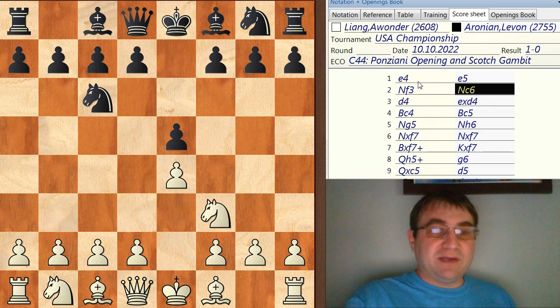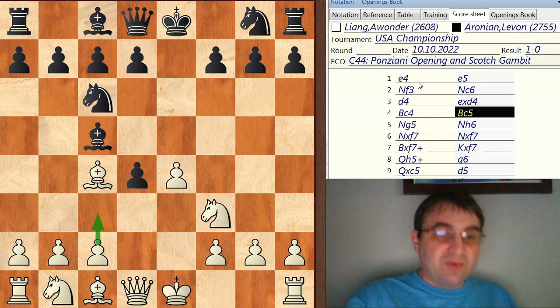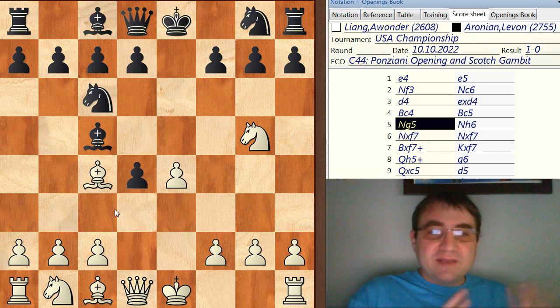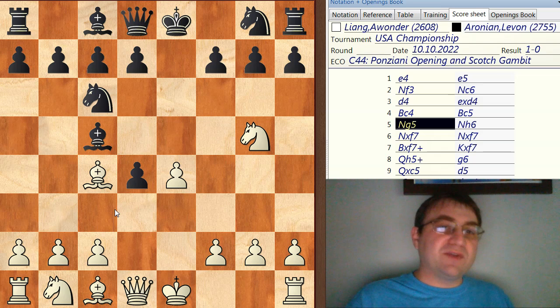Now, part of that is because Liang played a very rare line. He played a Scotch Gambit, and then after bishop c5, the normal move here is something like c3. So it's very conceivable that Levon Aronian had a lot more preparation on the move c3 than the move that got played, which is a very rare move. This move knight g5 is not played very often. It dates back to the 19th century, a 19th century style gambit.